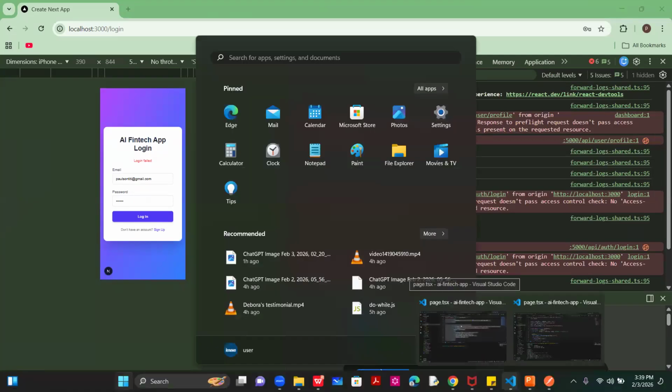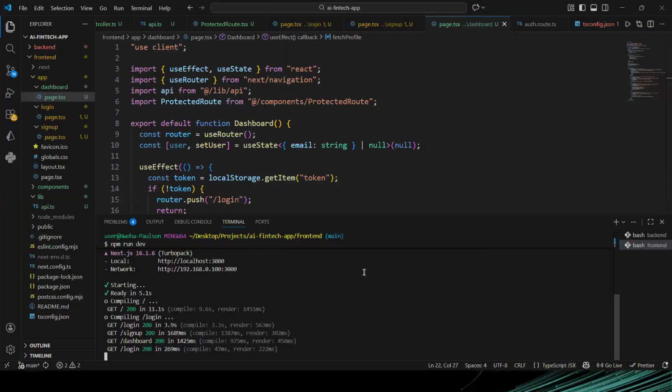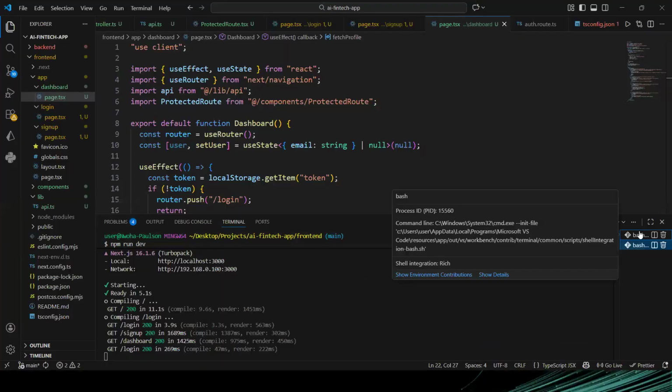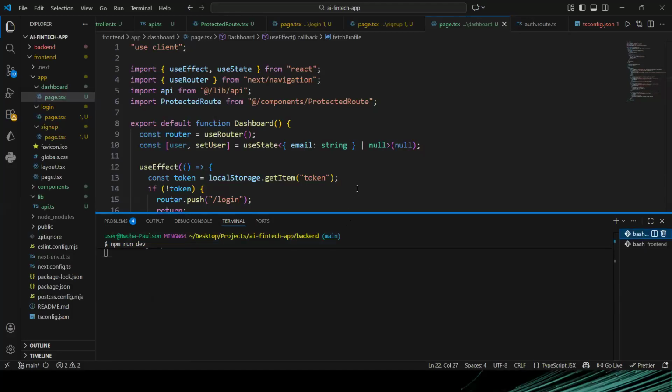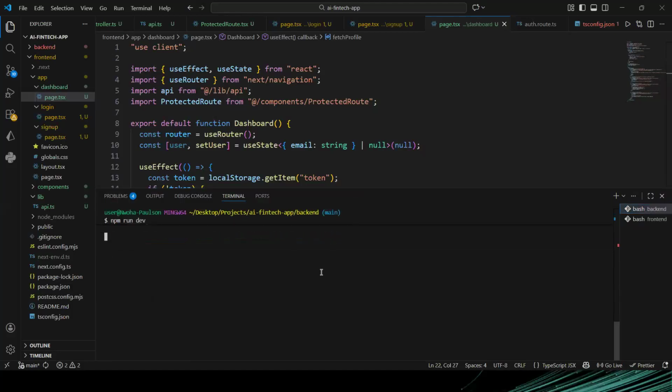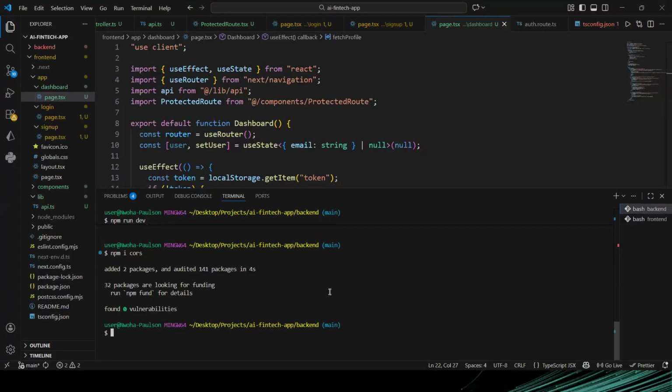First of all, you will need to install cors. So I will go to my backend. That means I have to stop my backend. Go to your backend server and stop it. Then npm install cors. Hit enter. It will install cors for us. I'm not going to explain the reason why this thing is happening. I'm already having a headache. I can't even continue to talk.